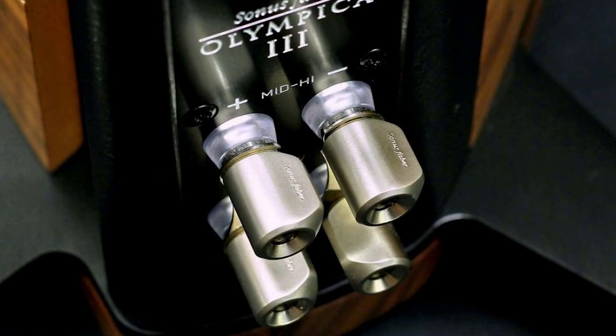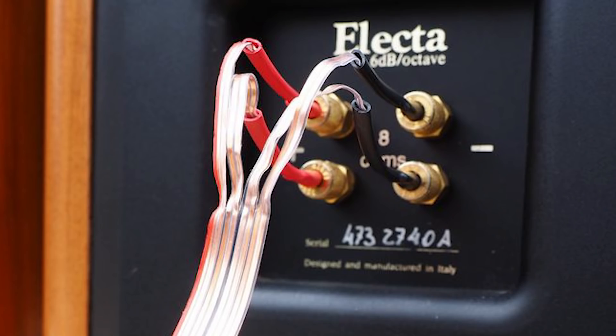First, let me talk about why it's going to be released. You've all heard about the idea of bi-wiring. If you look at your speakers in the back, you will see that there are typically at least two pairs of binding posts. Some only have one pair, but many do have two pairs. You have one set at the top often marked as mids and highs, and then one marked bass. Most speakers come with shorting straps, so if you only have one set of speaker wires, you just connect it to either one set and it works. If you have a speaker wire with bi-wiring capability, you can hook up a set to the bass and another set to the mids and highs.